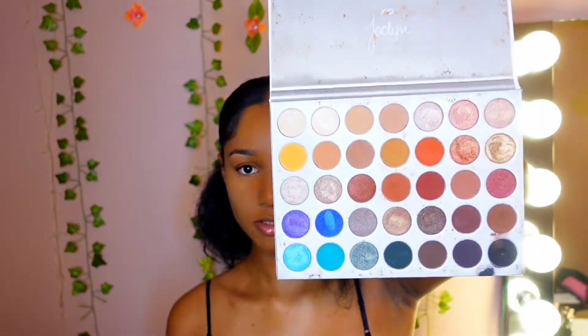I'm gonna try it how it is and see how it looks, and then I'll just add the wing, and if I don't like it, I'll just know to not put the wing. But yes, we gotta start. I'm excited. We're using the Jaclyn Hill palette because they got a lot of neutral shades in here. We're gonna start with the simple side. We're gonna start with the brown eyeshadow and then the wing one.